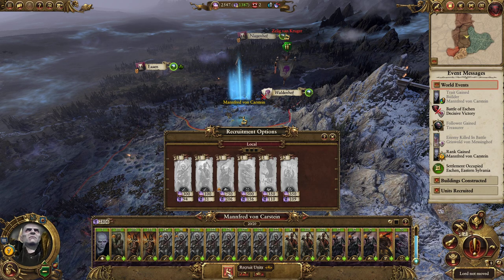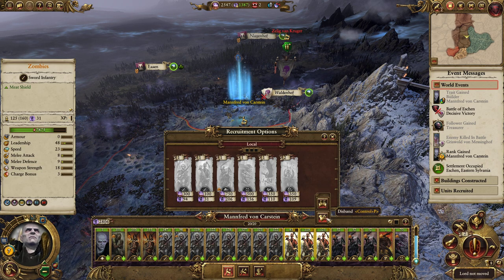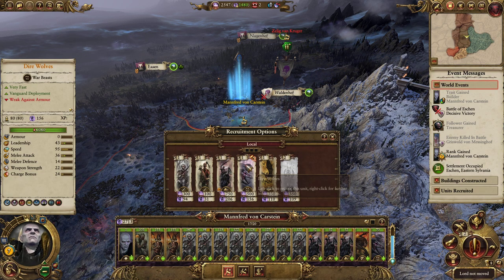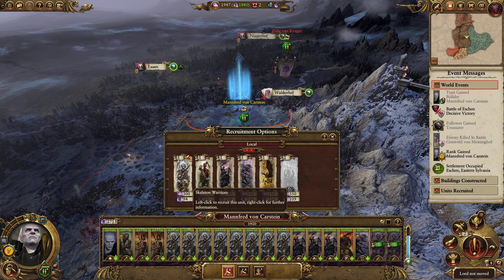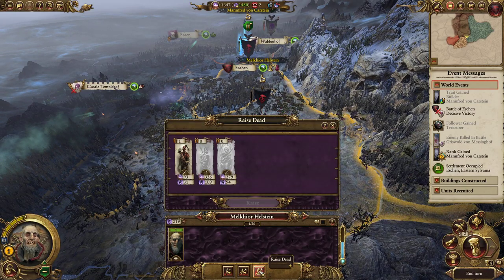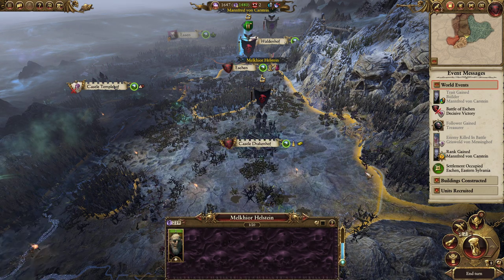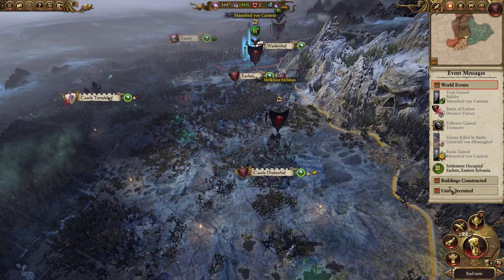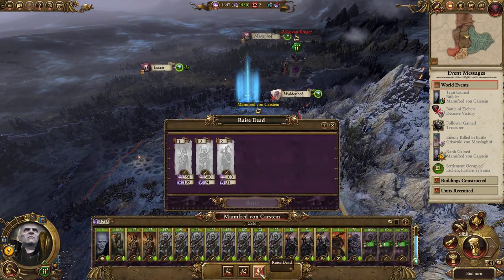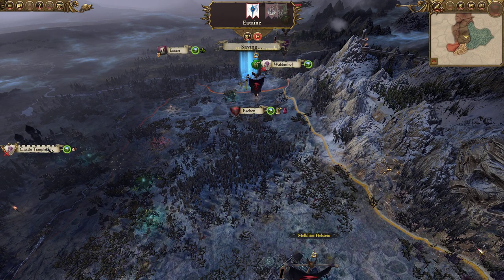Let's try and get rid of some of these zombies, is it? I'll do for that. Let's get him in here. Dies. Right. Can't build that up, can we? Come, impress me. Right, end turn.